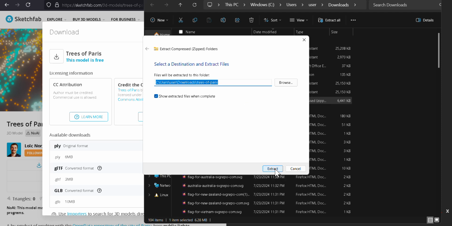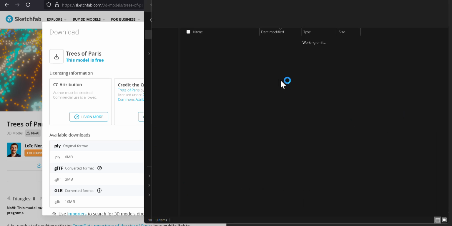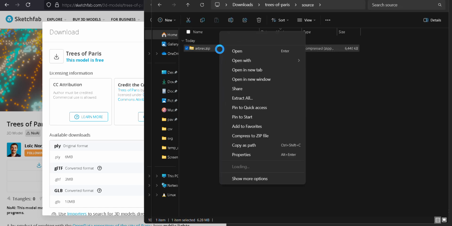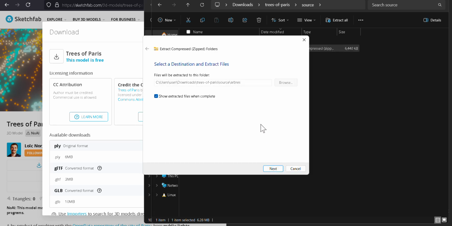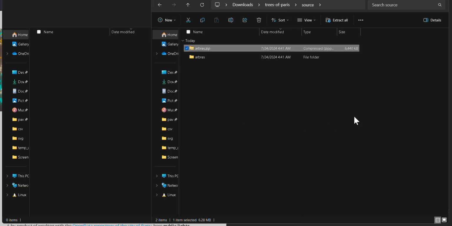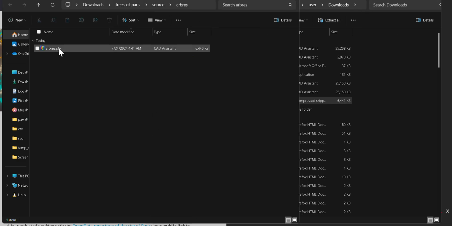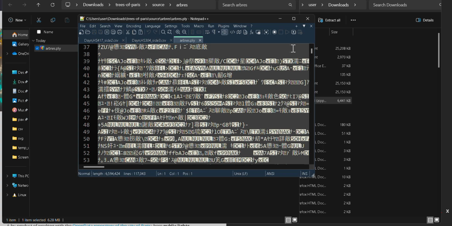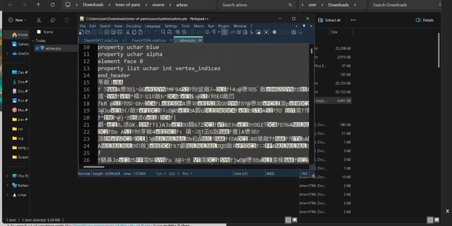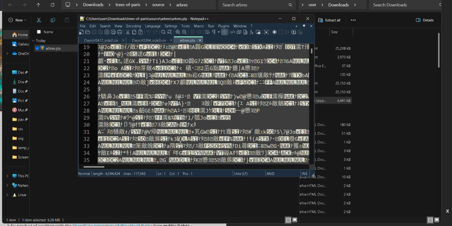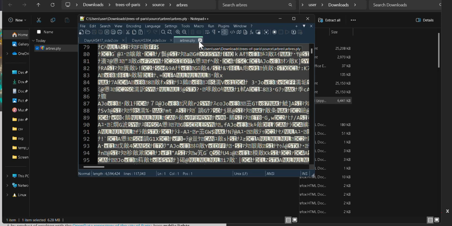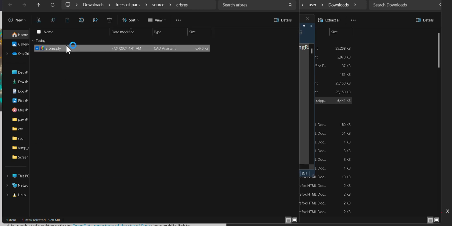Extract all. So what I want to know about is, oh, that's the French word for tree. That's pretty interesting. Alright, this is dumb. Let's see what encoding this is. It is ASCII legible to a point. It's got an ASCII header you can read, but oh, it's got Japanese in there. It's not actually Japanese. This is a Japanese computer, so I bought this in Japan, so sometimes it misinterprets stuff.